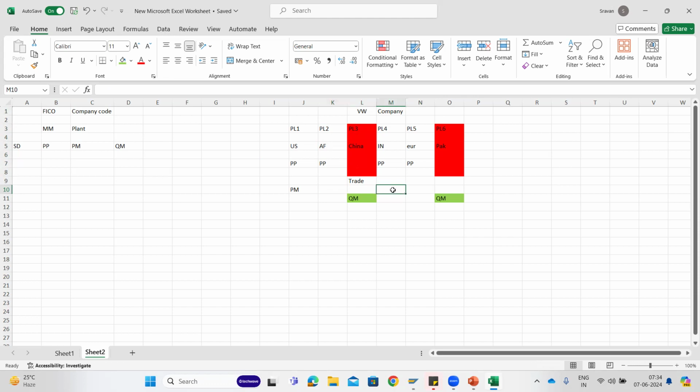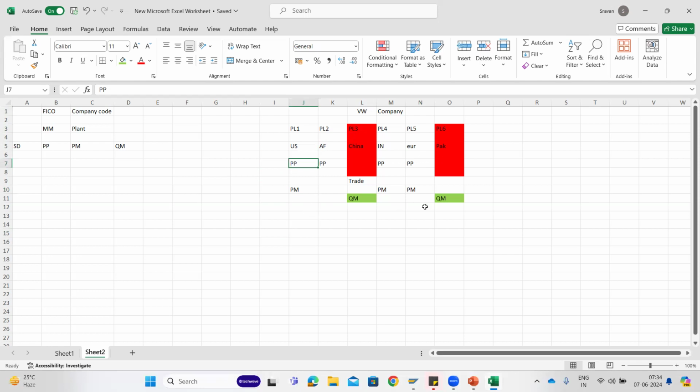Right. So here they want PM. It's not that we have a production facility, so we'll have PM. It's purely a business decision, and this is how the business will let us know. And as a consultant, if you are a PP and QM consultant, you need to focus only on which plants you have PP and which plants you have QM.